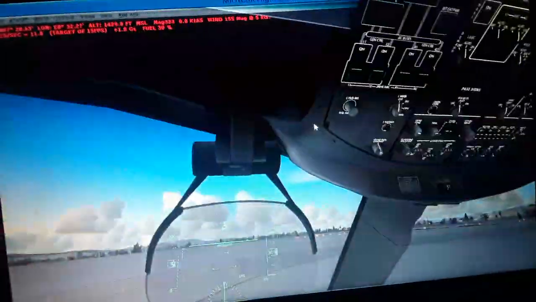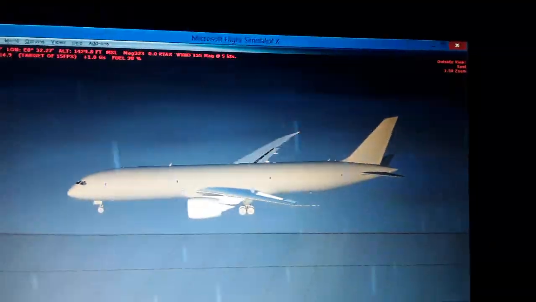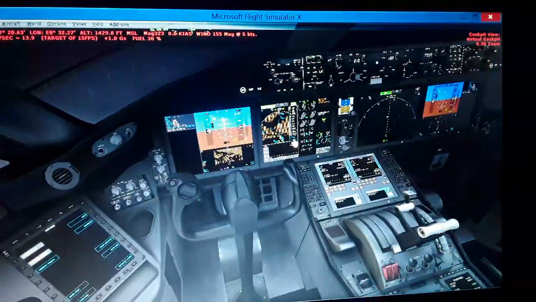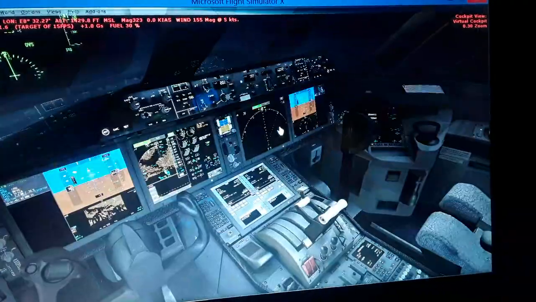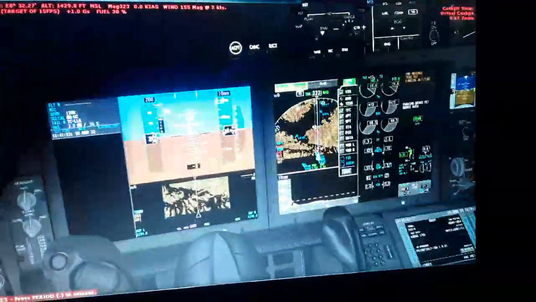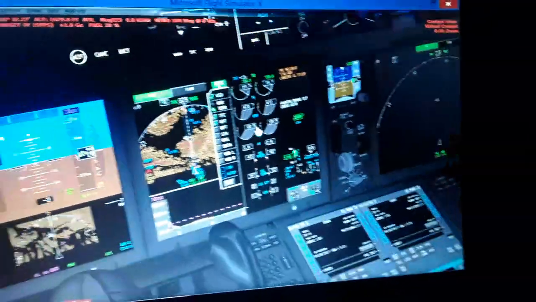You're gonna see perhaps we have only the left and the right wing fuel tanks over here. I'm gonna show you also that. So also the exterior of the aircraft over here. So you're gonna see also the flight management computer, the panels here. You can see the primary flight display, the waypoints here, and the airports. We're gonna create a flight plan.